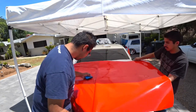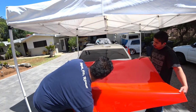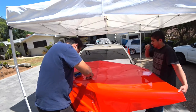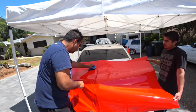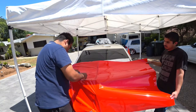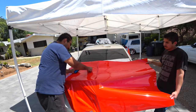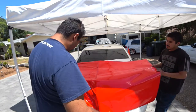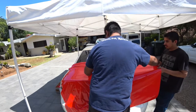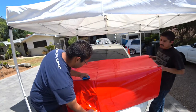Lights for now. So what I'm doing here right now is trying to get all the bubbles out. This material automatically will spread air out properly, so you don't have to worry about getting really nasty bubbles before you pull the material in there. You'll see how it's coming out really, really nicely.